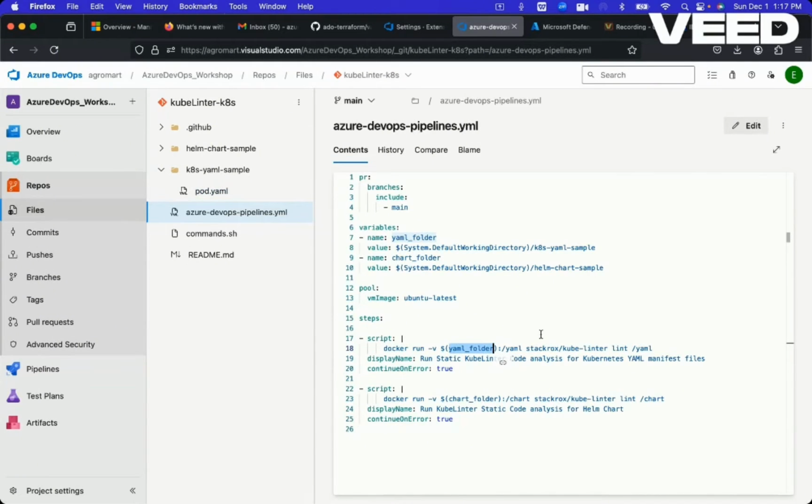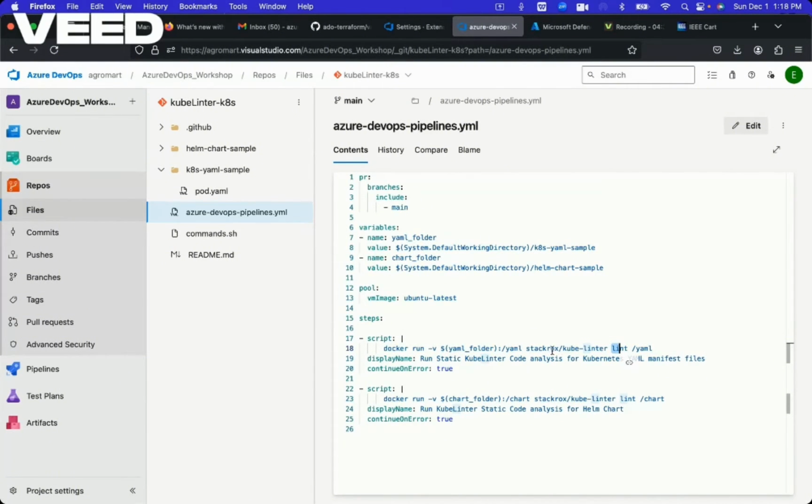So you have stackrox/kube-linter, which is this. The purpose of this is to specify the Docker image for kubeLinter, and then this lint command runs kubeLinter on the YAML files in this directory.